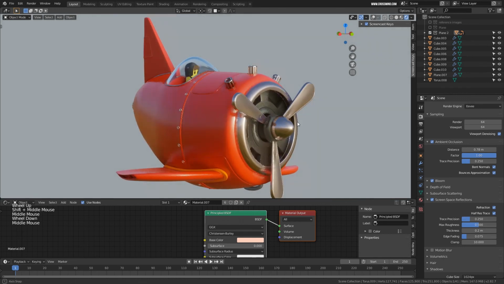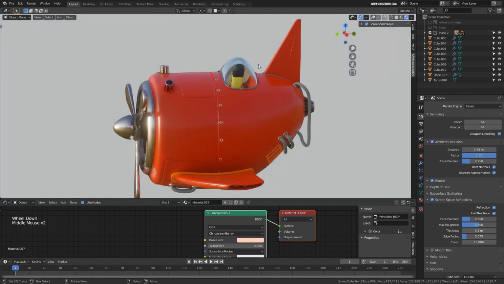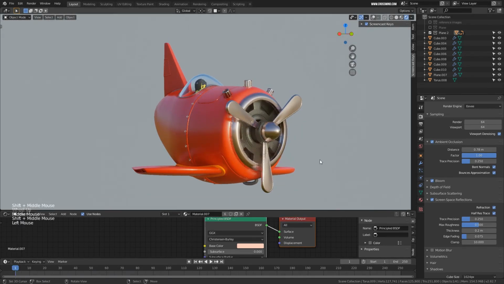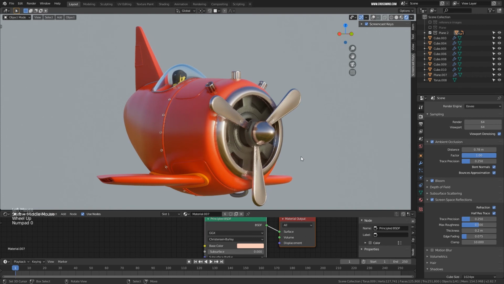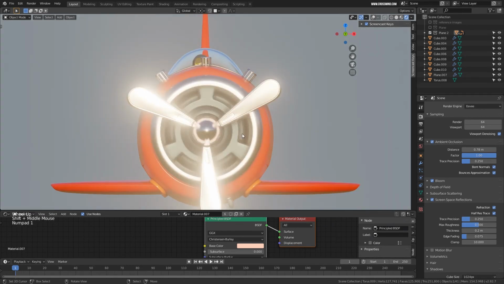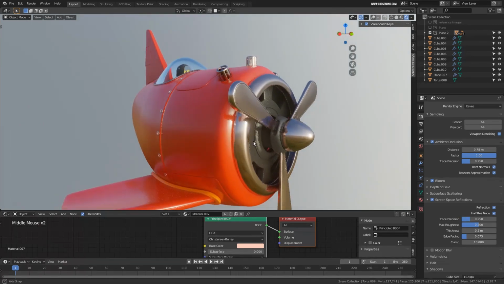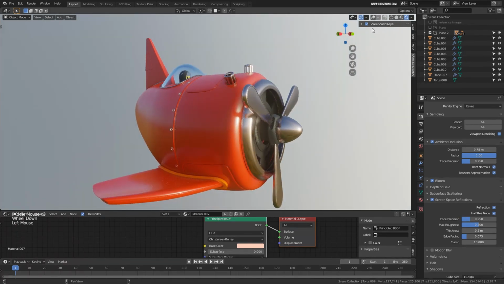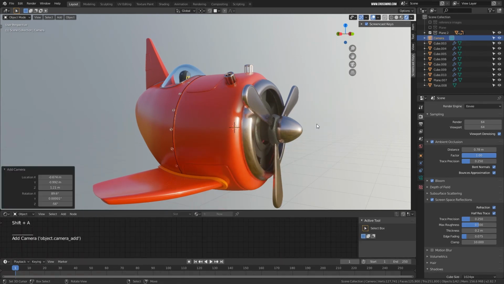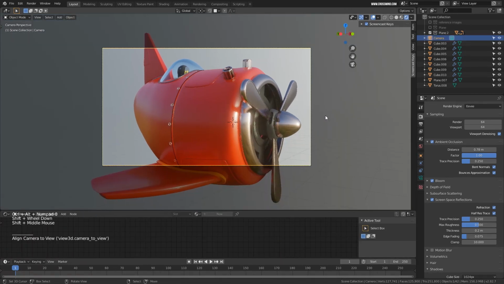Okay, and for now I'll just conclude this day with something like this. I'm sure you know how to make a render of the images by now. Right now we don't have any camera, but if you want to take a render, just click somewhere over here or anywhere and place a camera, and press Ctrl Alt 0 to align the camera.